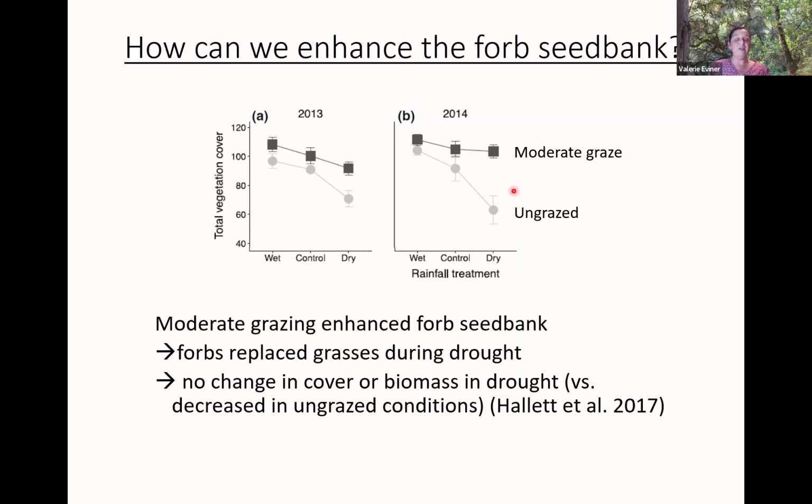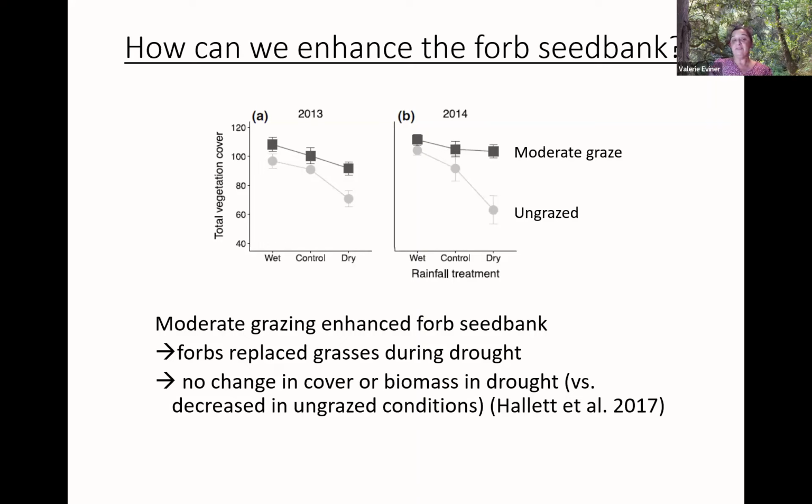What happened here? It turned out that that history of moderate grazing just made enough room over the years for a moderate amount of forbs to get in there and get lots of forbs in the seed bank, so that when we had that dry year and those grasses crashed, those forbs were able to get in there and take up the room. So essentially, grazing knocks back some of those grasses and opens up the opportunity for forbs.